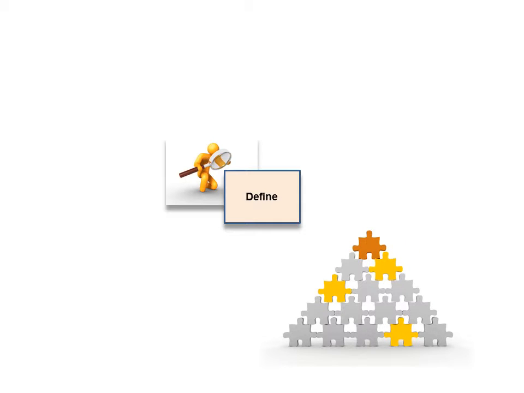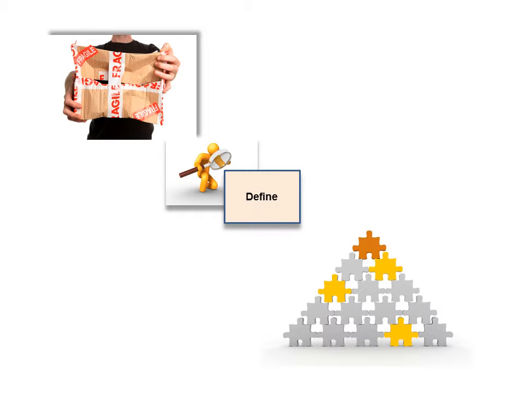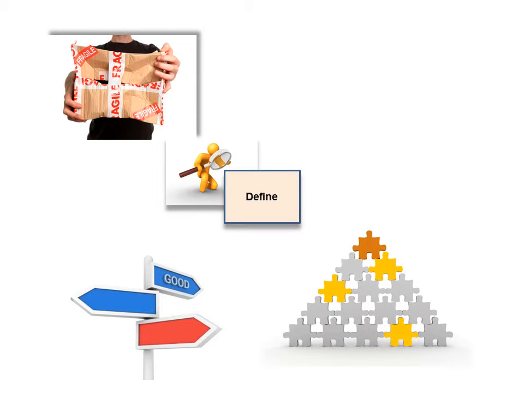A thorough definition of an improvement effort could include the problem being experienced. We always want to eliminate or reduce problems. It could also include the opportunity to get better. A process may be working okay, but we believe it could be improved. We certainly want to define the goals of our efforts. Without a goal, how will we know if our work was worthwhile?